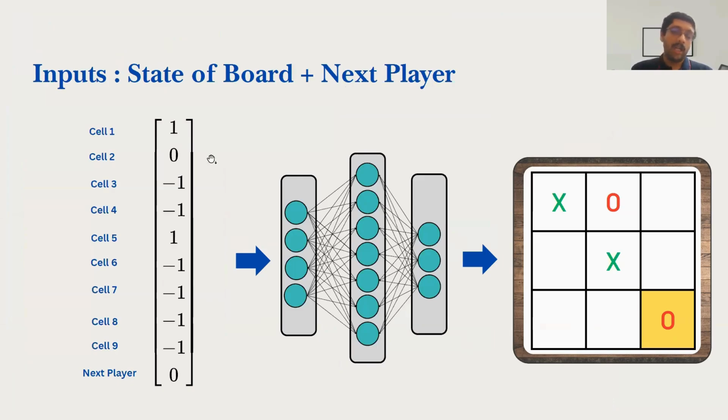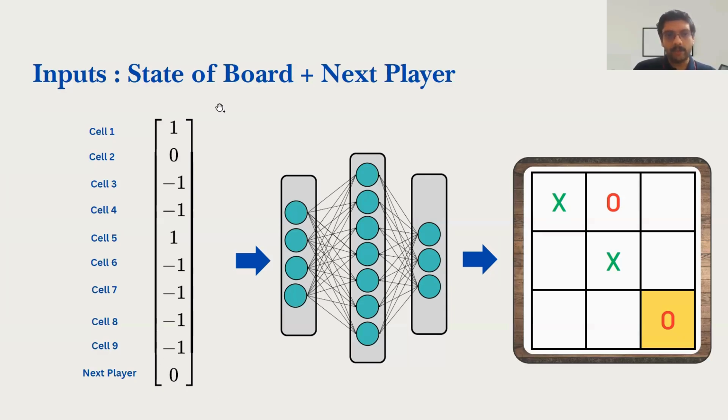So in the previous video, we had set up the input state for this. That board effectively became this, where you can think of each position on the board, in this case each cell, being a corresponding position in the vector. So that's cell 1, cell 2, all the way to cell 9, where I'm saying 1, 2, 3, 4, 5, 6, 7, 8, 9. And then if it's empty, it's -1. If it's X, it's 1. And if it's O, it's 0.